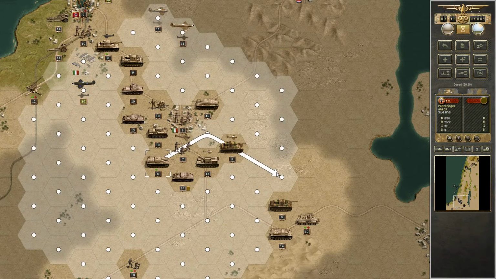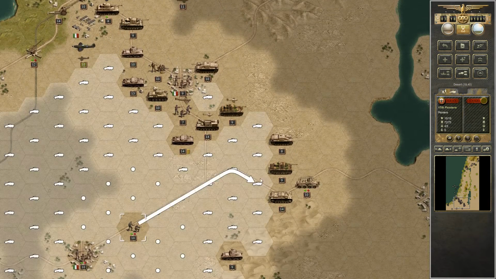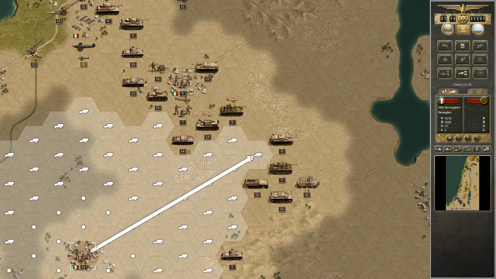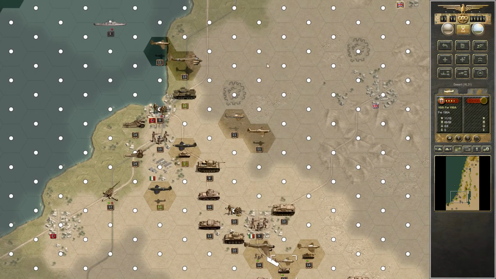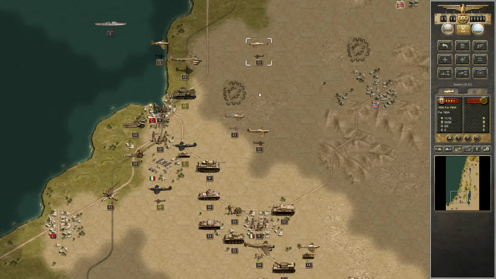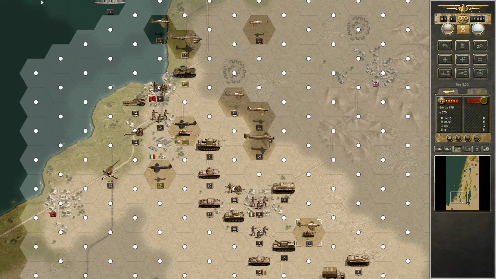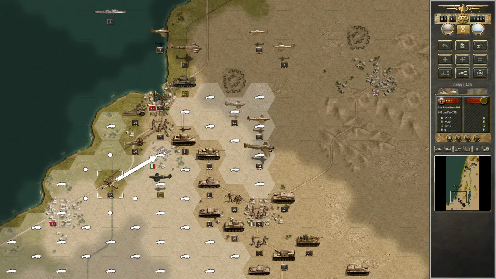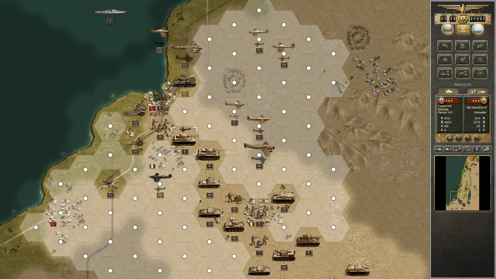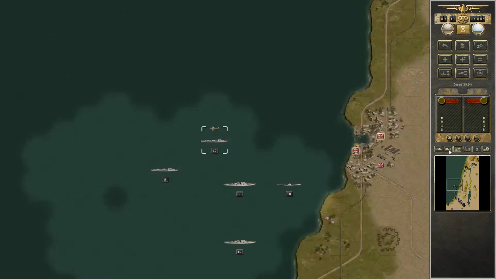Go in. Move forward. Bring up the infantry. And that way we should be safe. Maybe form a secondary line of blockading here, in case they're trying to evade with the second one. So that's done. We're safe. Maybe bring up the 88 to do something against the Valentine if it's stupid enough to attack. And then I think we can end the turn.